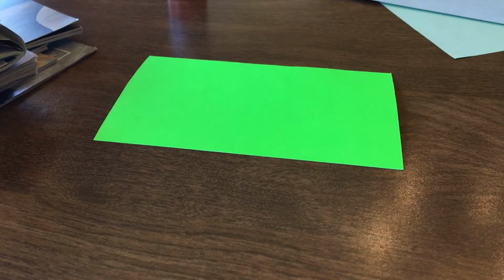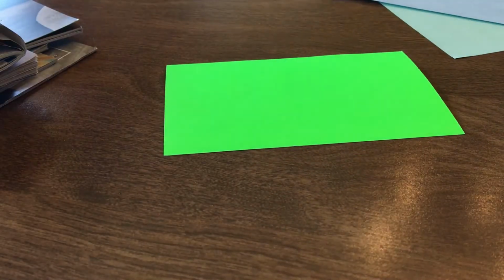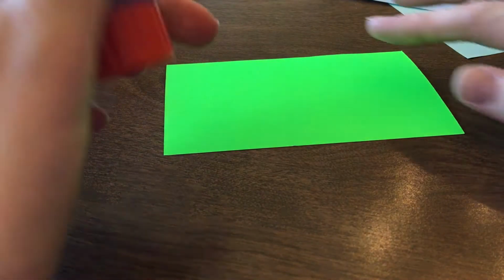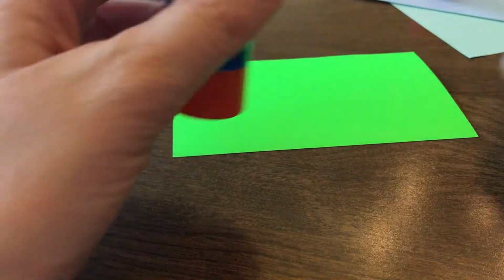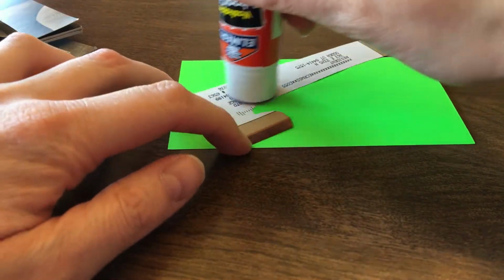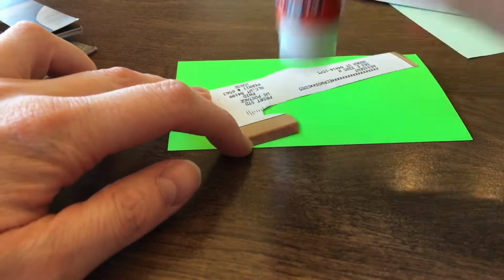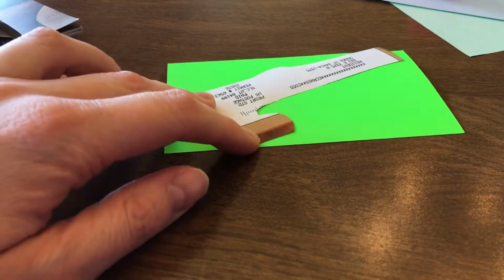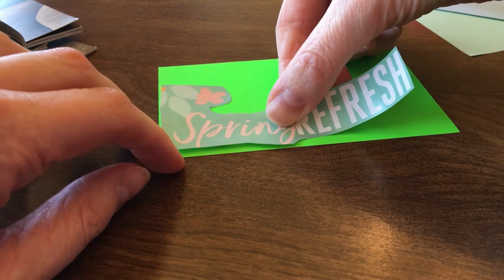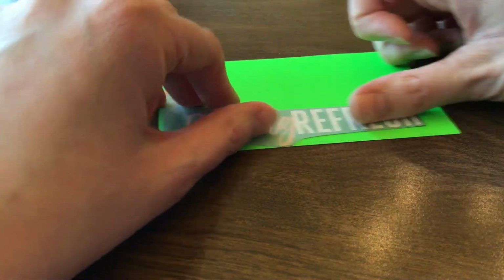I've cut out some pieces already, some things that I want. You can pick a theme for your collage, or you can just cut out the things that you like. Today I'm going to make a collage for spring. I've already cut out a few spring pictures here. This one says Spring Refresh. I thought it was cute. You can go ahead and glue it on there.